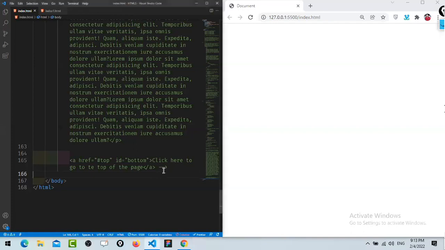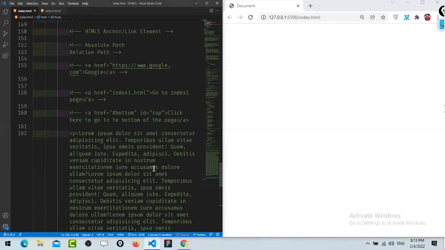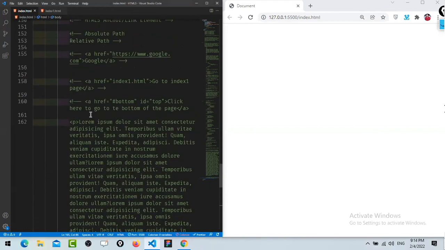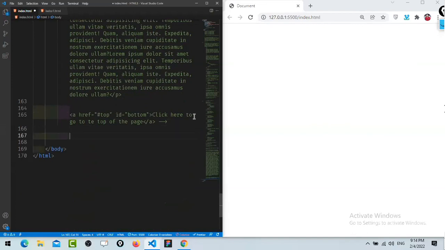So yesterday we started about the anchor tag, and we have covered a few attributes of that anchor tag. We have seen when to use anchor tags, for normal links. We also saw how we can link any element on the same page, how we can target it by using the ID attribute. So today we are going to start with some new attributes of the anchor element. Same page link using the ID attribute we completed yesterday.